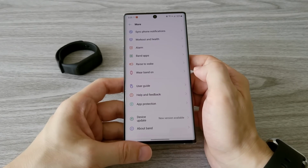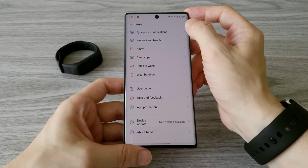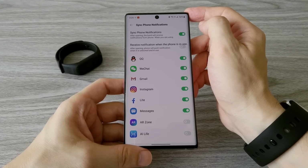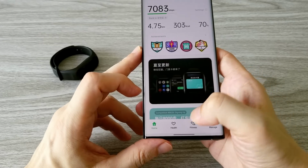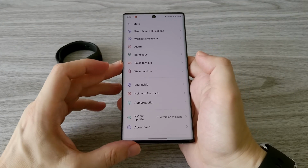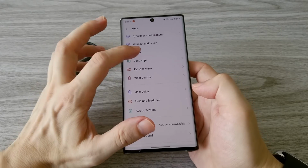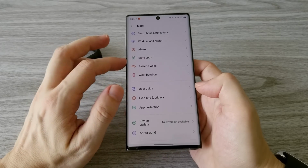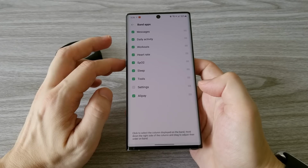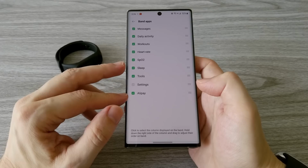When it comes to the Oppo Health app, the design is very clean and minimalistic. You can easily find all the necessary features. For example, you can choose from which applications to receive notifications. All your daily activities, the fitness workouts, the heart rate monitoring and the sleep tracking are easily accessible. Most of what you will need from a fitness tracker is here. From the Health app, you can set an alarm and you can choose which features to be displayed in the band menus. For example, if you don't use Alipay, you can turn it off and you won't see it in the menus. And pretty much this is it.